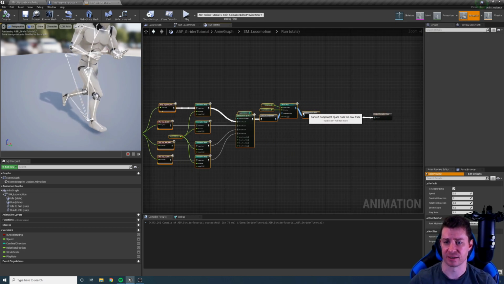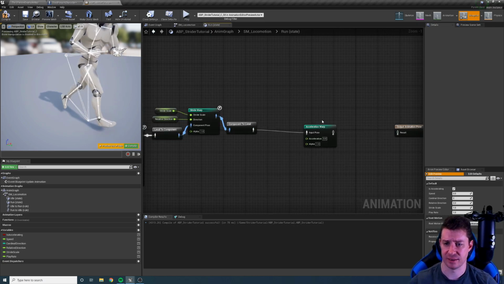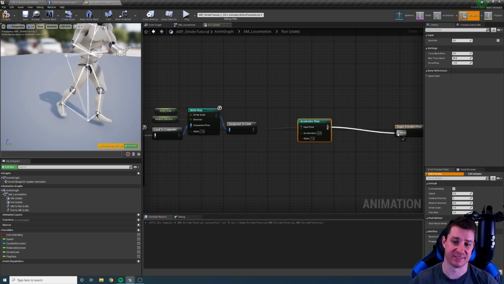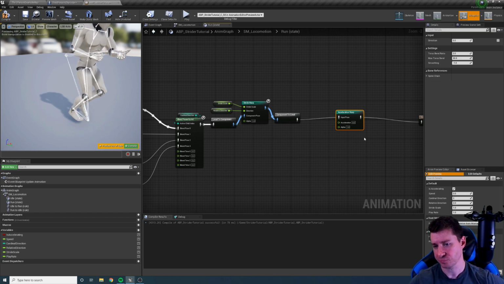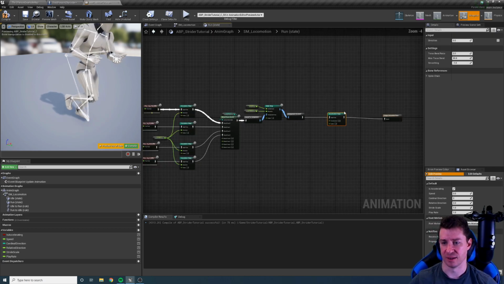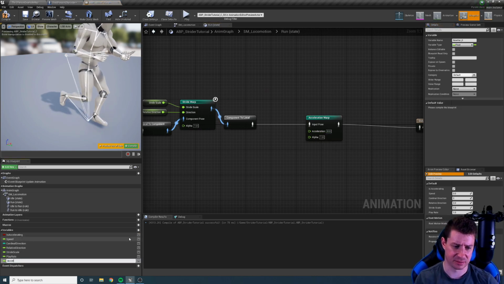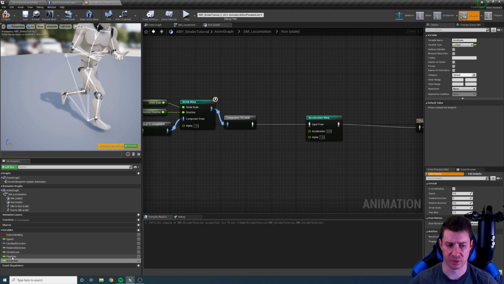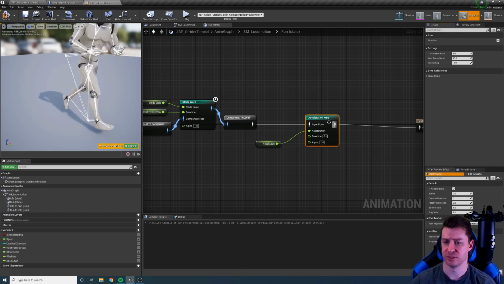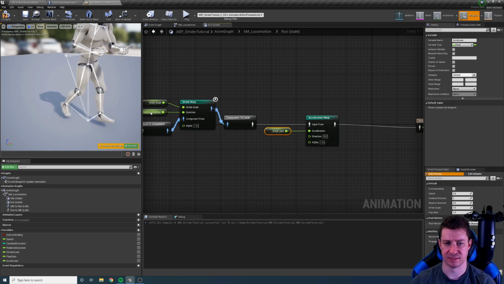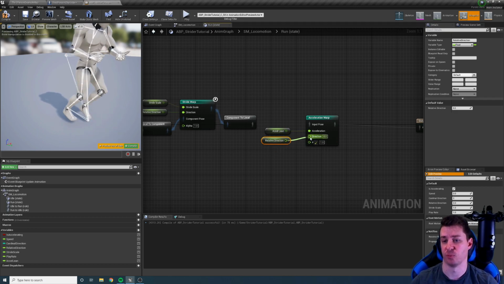But we are going to add in an acceleration warping node after our stride warp node. So let's chuck that in here. Now, of course, all of this is optional. You can use as many or as few of these as you like. So let's add in, I'm just going to say accel lean, and I'm going to use that as the input here. We're also going to use the direction for this one. Unfortunately, it's the exact same relative direction. We just plug that straight in. So we're leaning in the direction that we're actually going to move.